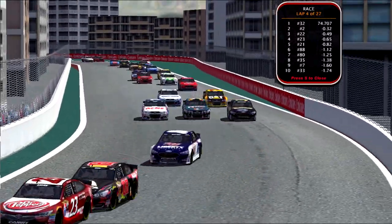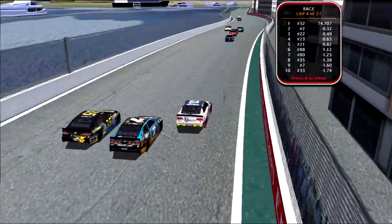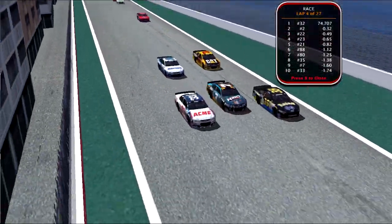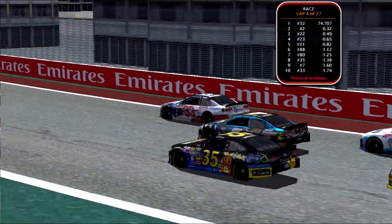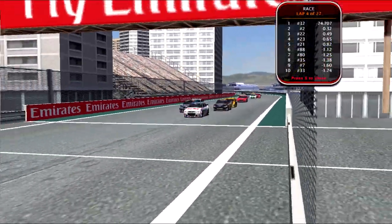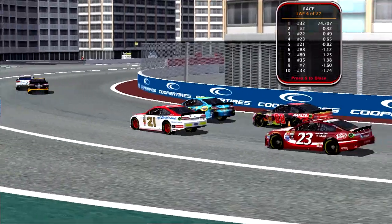3 wide action there. Luis Hernandez, William Brock, and Nick Gunther are going to be battling it out for position here. And Luis Hernandez, will he be able to get the advantage from the Acme Chevrolet? And already some controversy with him and the 18. Gabe Williams certainly not happy on the radio from the racing of the 33 car there. And Hernandez will be able to try and take the spot away. So just like that, 2 spots are gained for Luis Hernandez. He goes up to the 8th spot here. And a battle for third is on between Gardner and Johnson yet again with Dodd and Thomas.